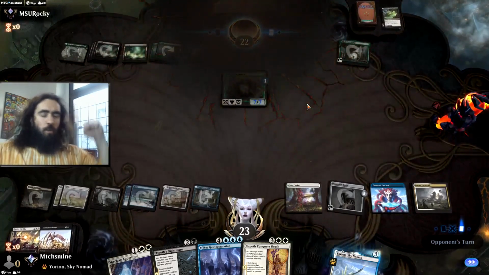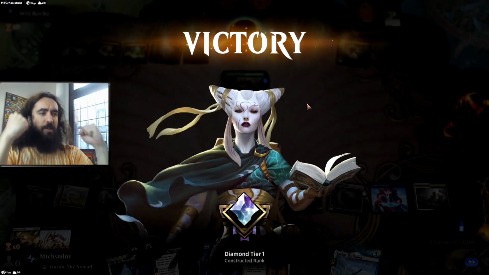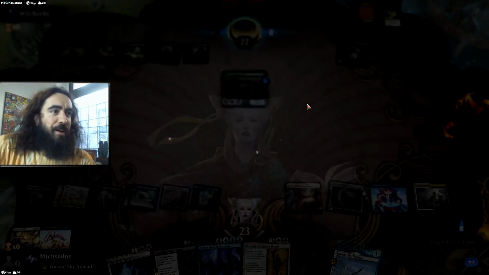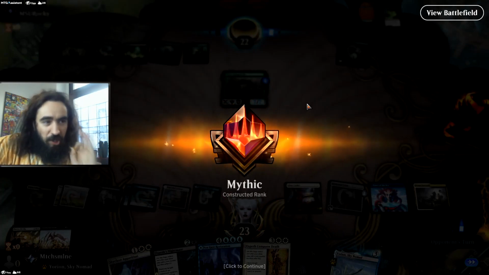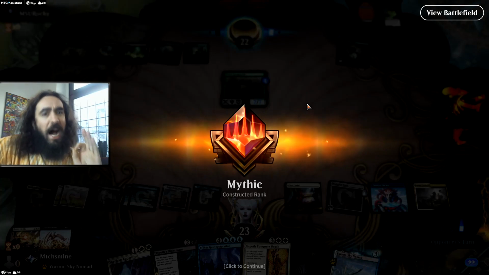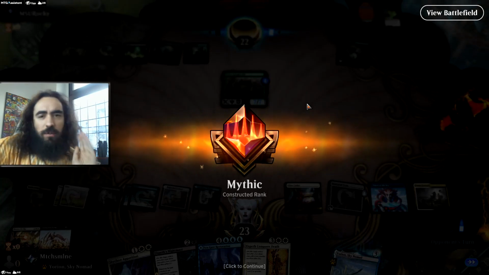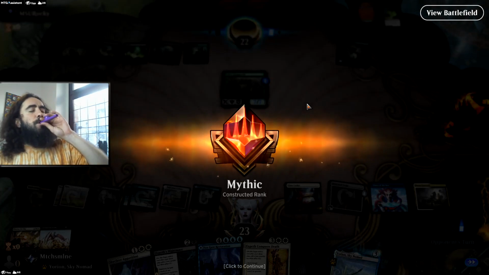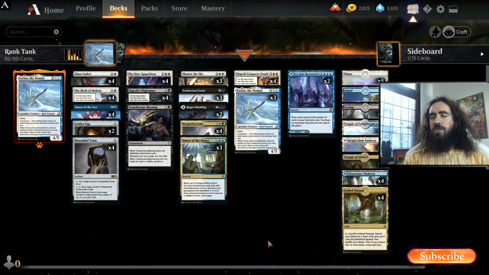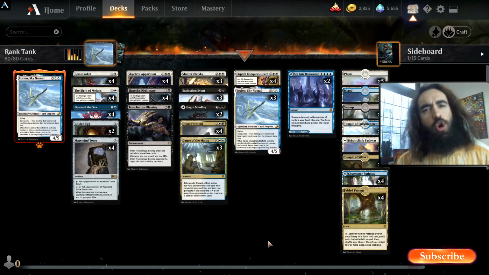He surrenders! We did it! Mythic! Mythic! There you go. The rank tank. I told you, everyone. Okay, I was lucky here. He mulled down to 5, but here we are. Mythic. Even Rocky had a montage. Oh, you're back. And I did it. We did it.